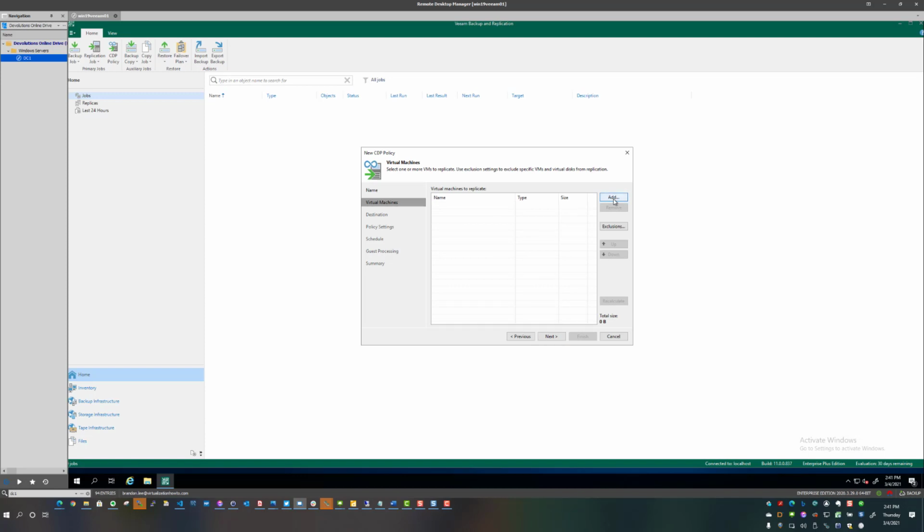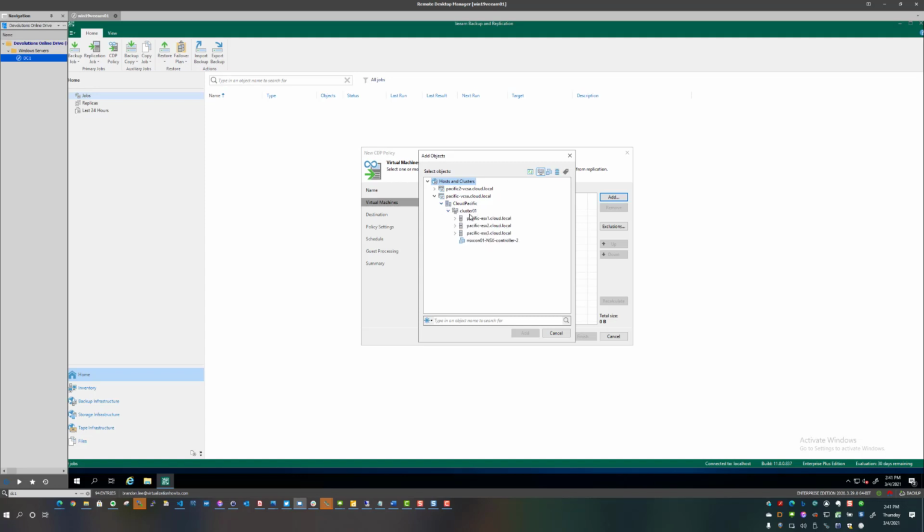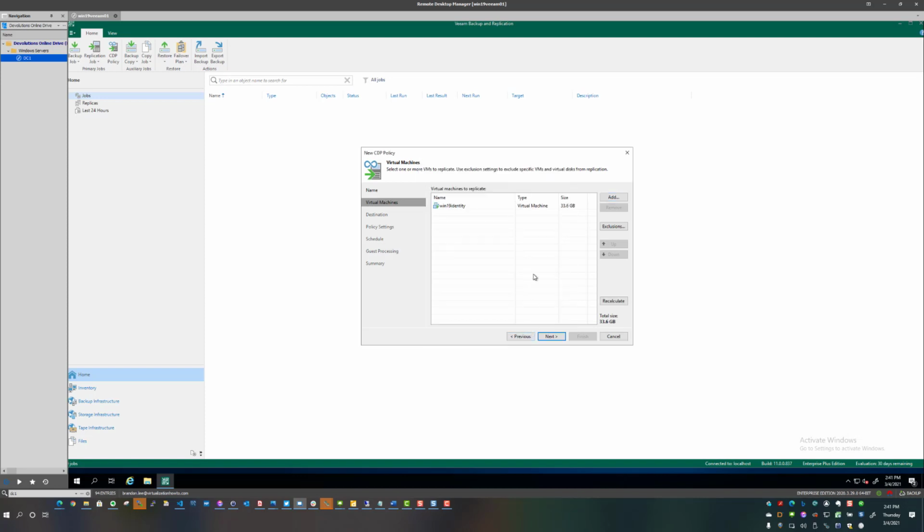In the policy, you want to click and add the VM or VMs, as it can contain more than one. Let's see, remember where my machine is. So I've got just a test Windows 2019 server, testing some identity, firewall identity functionality. So I've named it Win19 Identity, so I'm going to say Add. I've got a single VM in here. We're going to click Next.